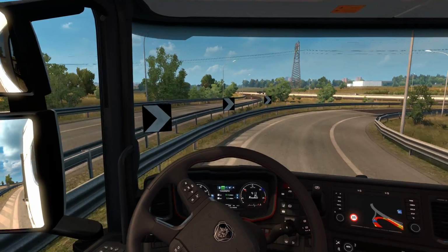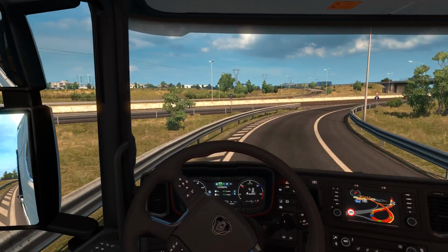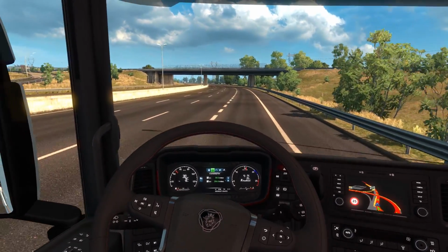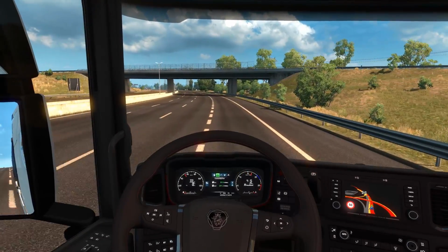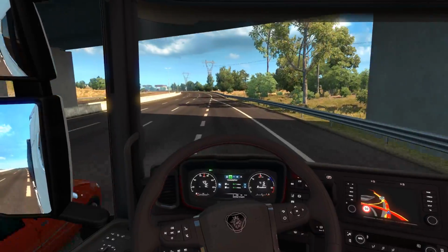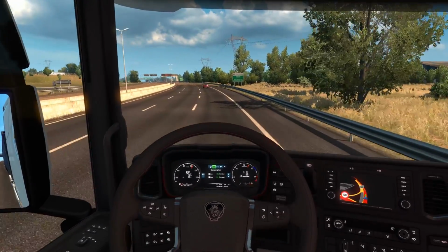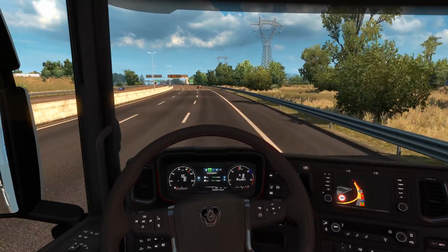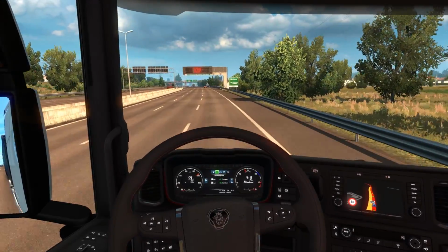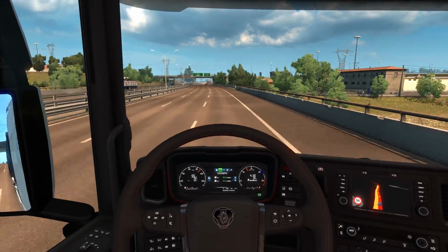The retarder is really powerful, I have to say. You can see the sort of designation of it there with that green light. And interestingly, jeez, why is that guy turning into me? When you've got the retarder on, and then you sort of accelerate, the retarder turns itself off. I mean, if I take my foot off the pedal now, the retarder comes on. Foot back on, it goes off. How useful is that?